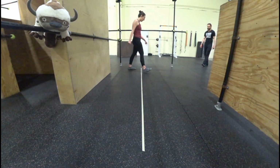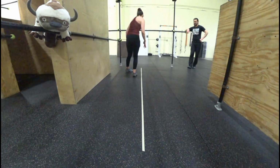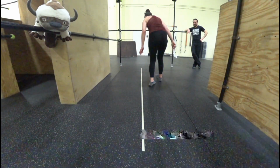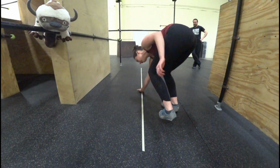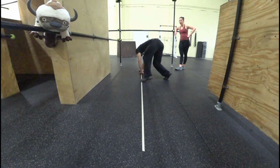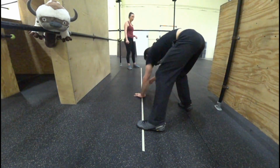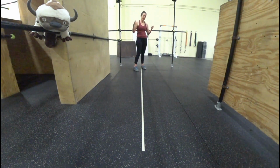Okay, so again, we're doing our backward step vault, and then we're taking a step. As we open and redirect, that foot goes to the line. Hand, foot, open. And foot, open. And foot, open. And then eventually you don't have to stand up all the way, wherever you're at in the progression. What I like to do is really what Charlie just demonstrated: I don't open my shoulders really far. I stay very oriented.